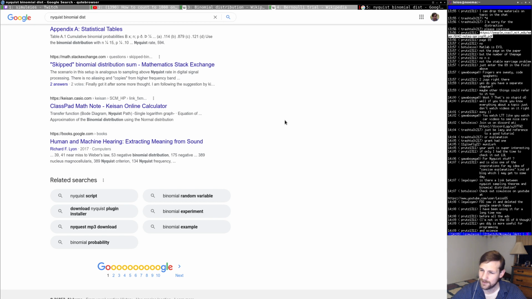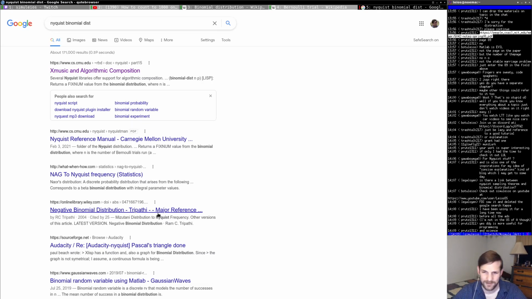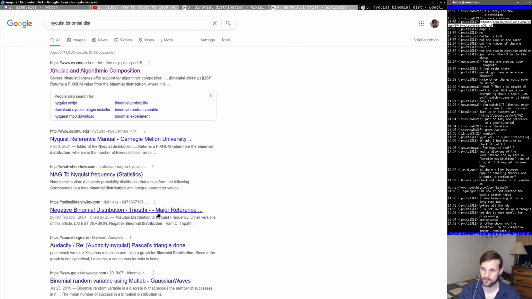DuckDuckGo is more useful for programming. Is it though? Because a lot of times when I'm Googling something on DuckDuckGo, I find myself having to use the exclamation mark G to go to Google. However, I will say being able to go exclamation mark Scholar for Google Scholar is really useful, and exclamation mark Wiki and exclamation mark YouTube, all of these are really useful. But that's the thing. I'm using DuckDuckGo as a way to get to other engines. It often shows you a Stack Overflow or Wikipedia answer immediately. Maybe. I don't know. There have just been a lot of times when I found it kind of lacking. But maybe that's just me, right?